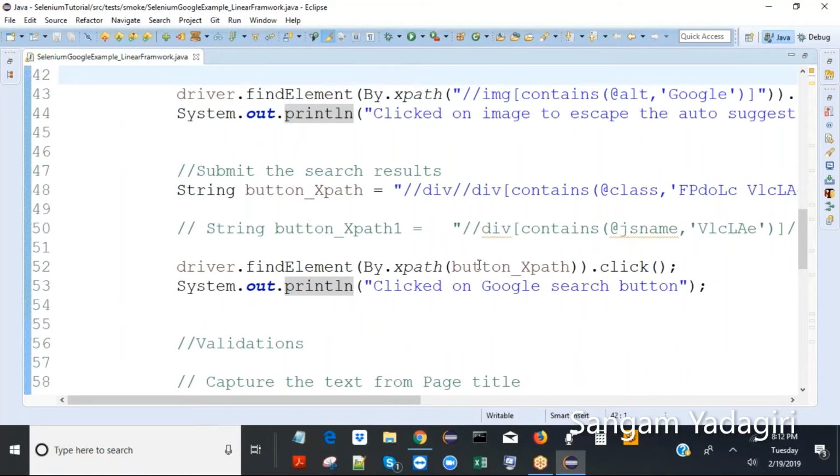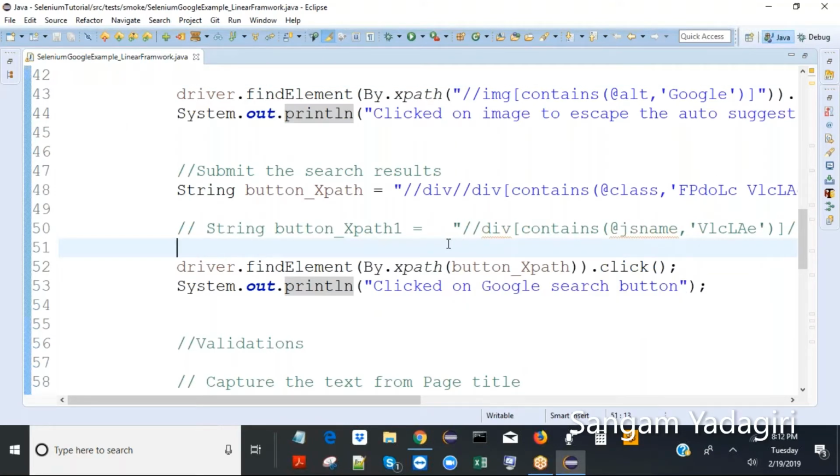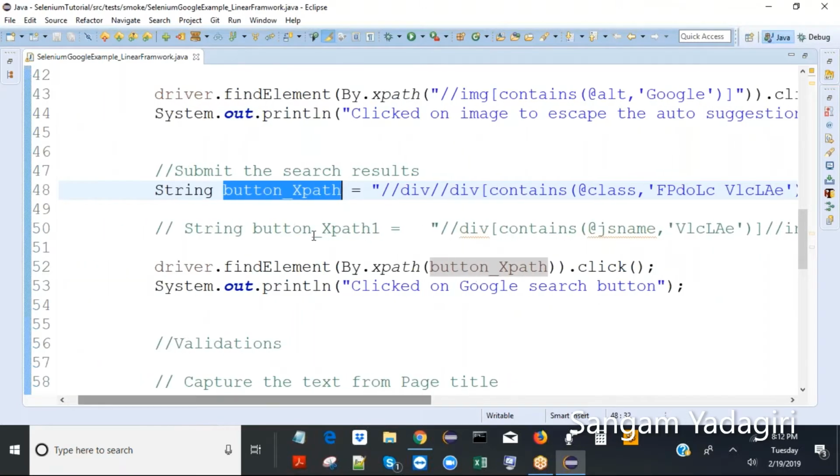Don't worry about this, I actually modularized it, and I'll show you how to modularize the XPaths in the page object model. So finally, after entering the search term in Google and clicking the button for searching, this is the button XPath.